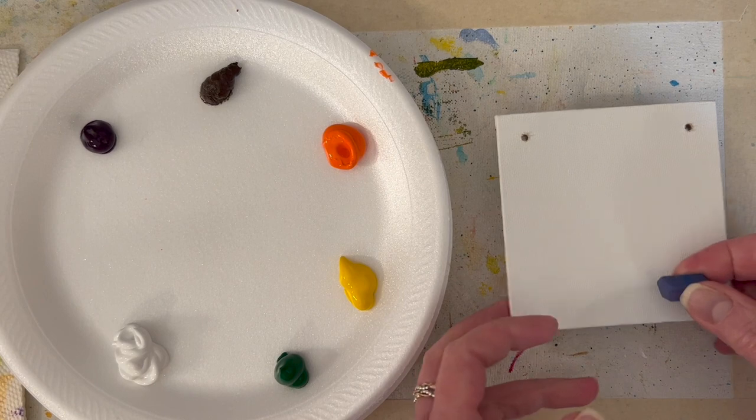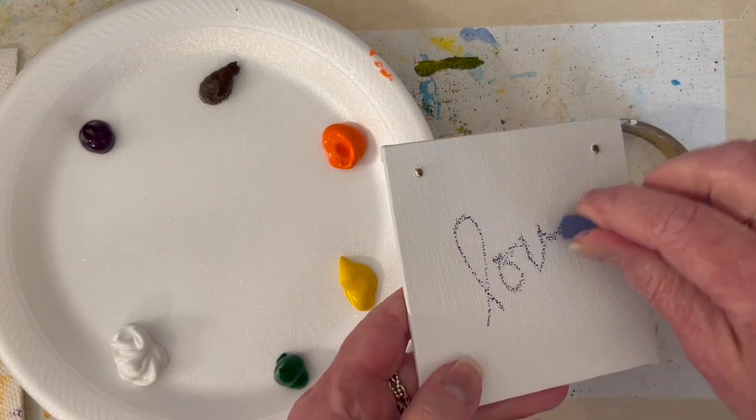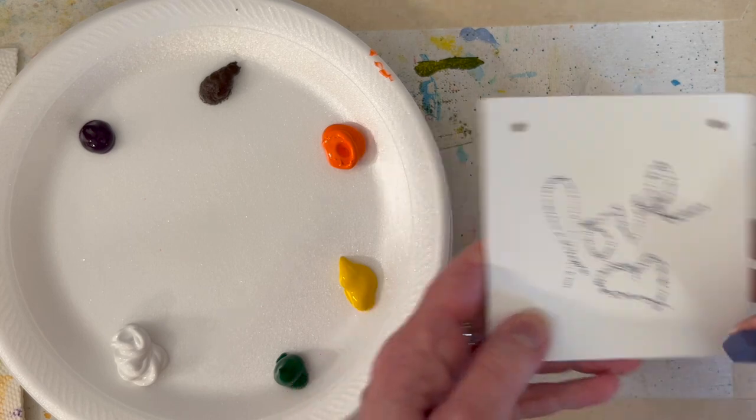Okay, let's chat colors. And I just realized I need to write the word love. I just like doing that.